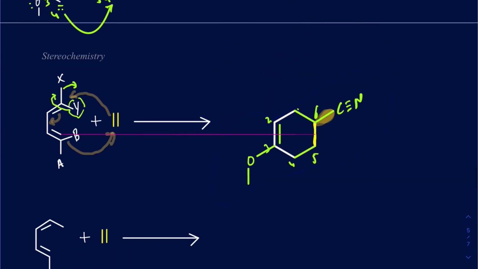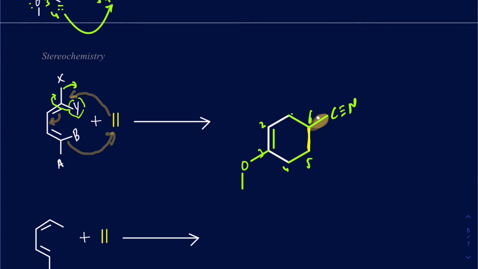So if I go ahead and draw this out, let me just erase all of those. So I know this is 1, 2, 3, 4, and the new bond is going to be made between 1 and 2, 2 and 3, and on 1, whichever was at the Y location is going to be coming out of the page like this, and whichever group was on the X location would be going back into the page.